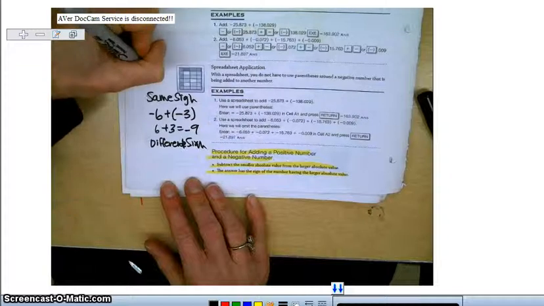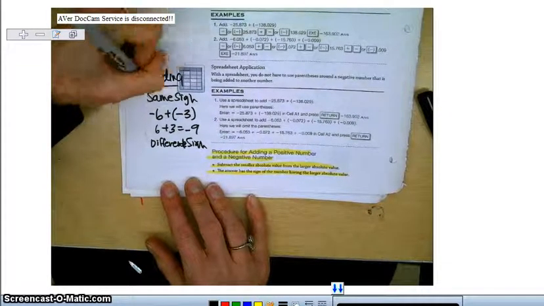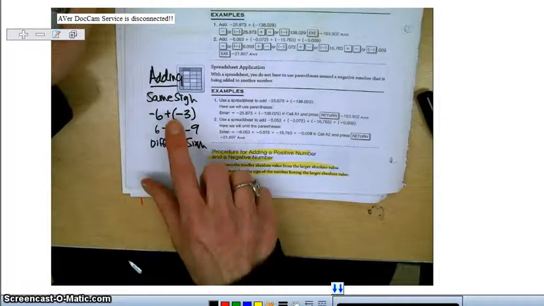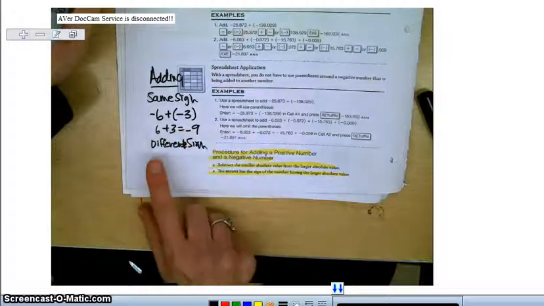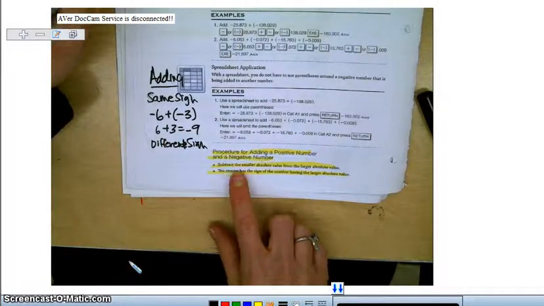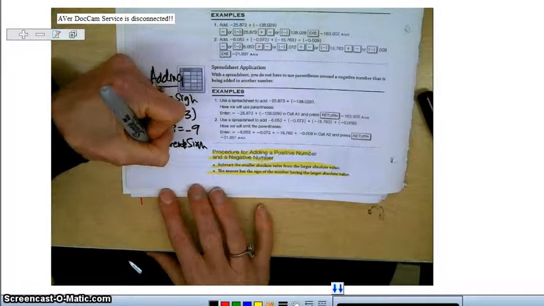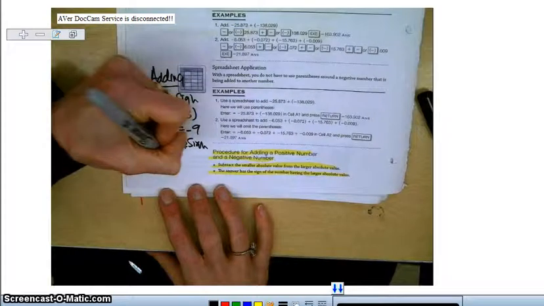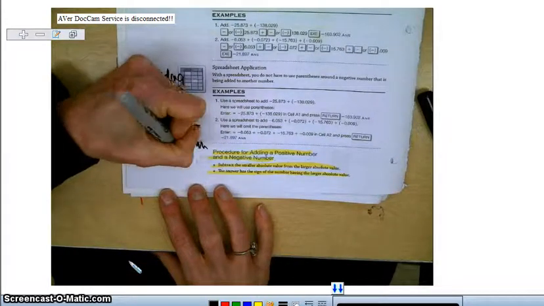Different signs, so adding up different signs, I call this one different signs. Okay, so this is adding positives and negatives only. Same sign, add and keep the sign. That's how I remember it. Different signs. Okay, so if they have different signs now, let's say I have -10 plus 5.